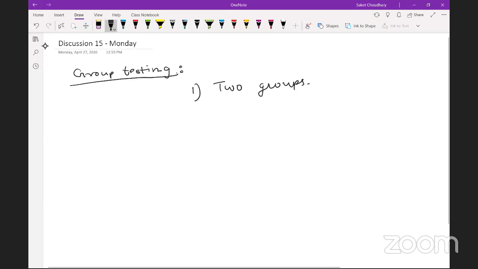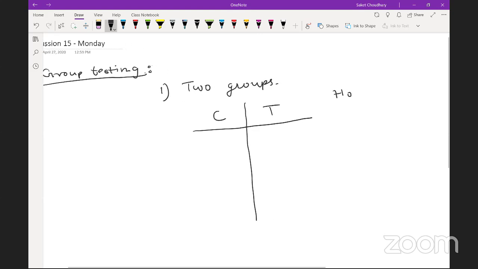The way we thought about group testing was, in the first scenario, we considered two groups. And why are we interested in two groups at all? A lot of it is motivated by the fact that in a lot of clinical or biological samples, you'll come across these two groups. One is a control, one is a treatment. And what is it that we are interested in? That's called your null hypothesis. Most often, your null hypothesis is mu1 is equal to mu2, and your alternate is mu1 is not equal to mu2. So this was our question of interest.